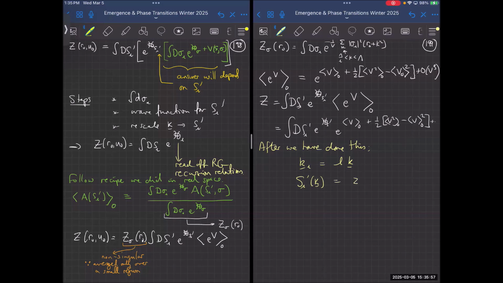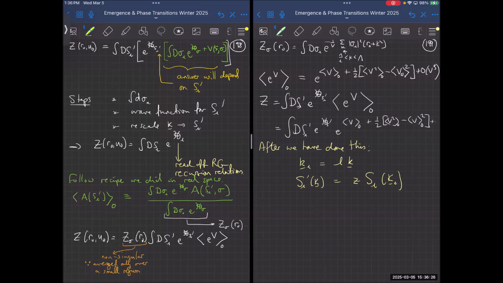So that's going to be like z times S_L as a function of kL. So on the left-hand side are my original spin variables, the long wavelength components thereof, as a function of k. On the right-hand side are my renormalized long wavelength spin variables as a function of kL, and then there are the renormalization factors, little z, that we have to put in like that.